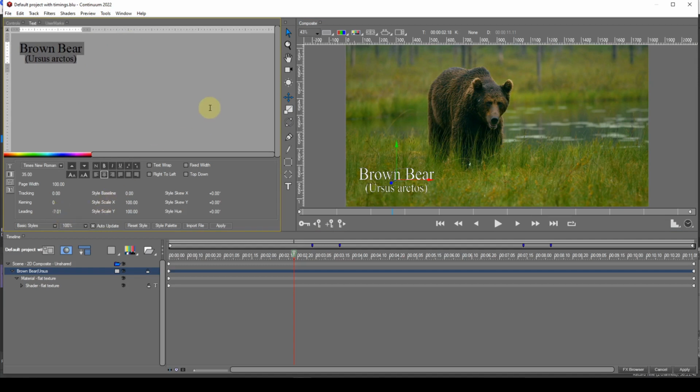Now for the animation. As I mentioned earlier, I'm not going to turn the toggle Animate static mode into Animate mode. I'll leave it in static mode.